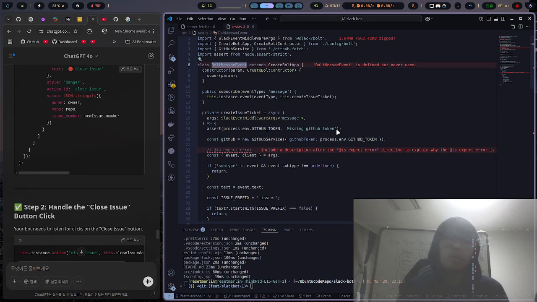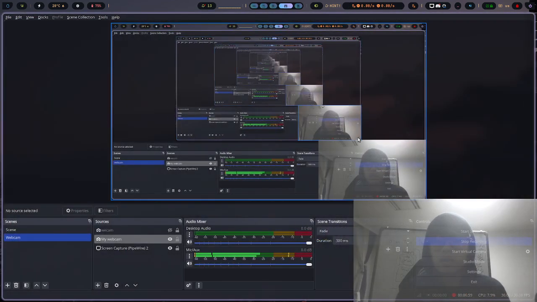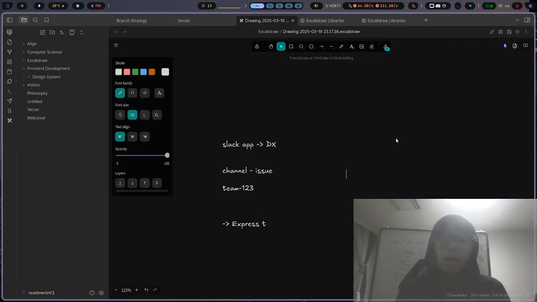If you look at how the Slack bot works, you just have to write some syntax that we define, like the issue-making syntax, for example slash issue make, all those kinds of things.